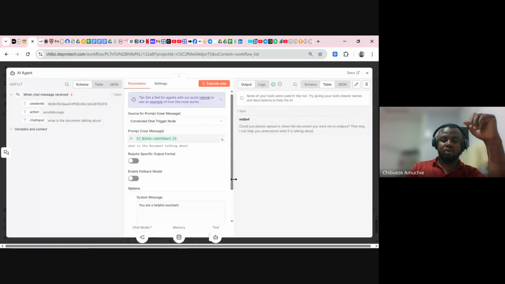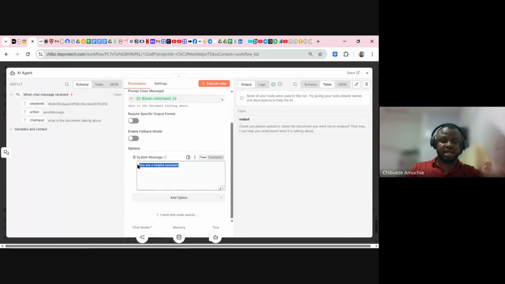Now, I will come into the prompt here and say, use the knowledge base sub agent to get information from the document, strictly. I'll use strictly. Let's see if it's going to work.